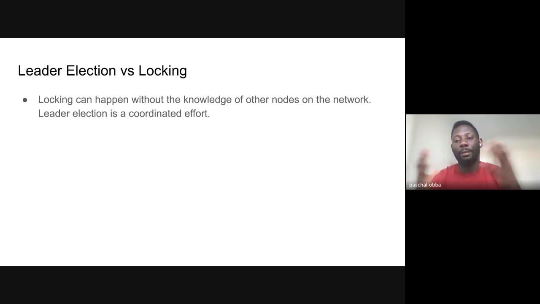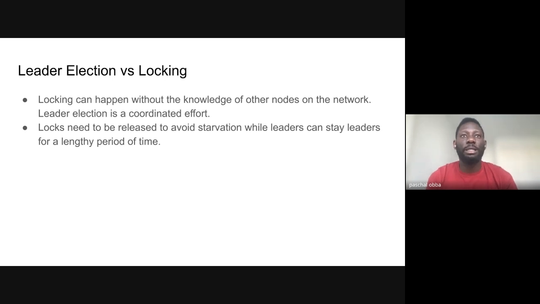Other nodes, in a best case scenario, can process other people's transactions. They don't need to be stuck on that particular lock. Till I want to also update the record another node has, then I will know, oh, node A holds this lock, I have to wait for it. But with leader election, most of the time, many of the nodes need to know who the leader is so that they can send the right request to that particular node. So for example, if the leader is node A and node B gets a request to debit somebody's account, node B will have to forward the request to node A because it doesn't have the permissions to handle write requests. So leader election is more coordinated, more nodes need to be aware of what's happening in the network as opposed to locking.